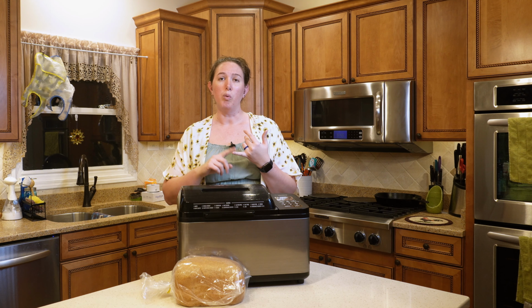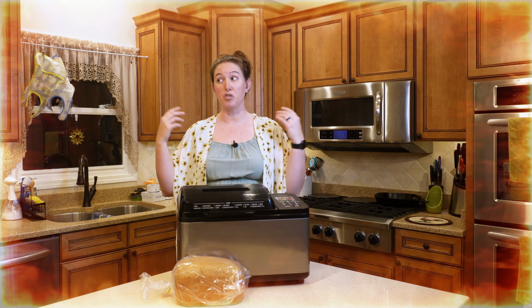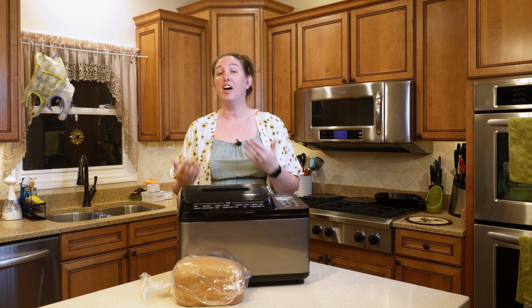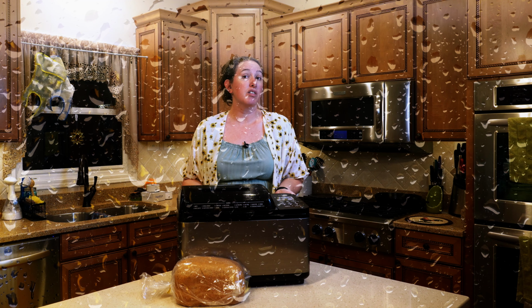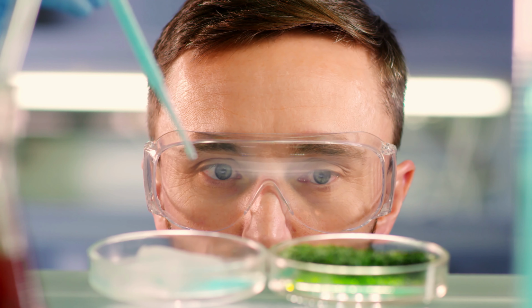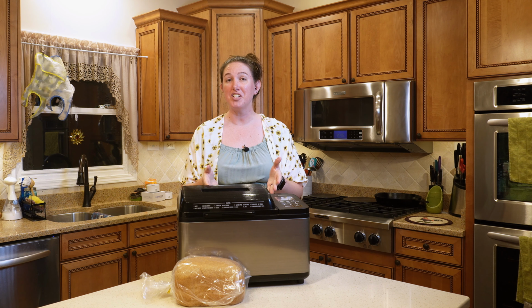Dough needs a warm and moist environment for the yeast. So if it's dry in your house because it's dry outside, it's going to be dry for your bread as well. Now the other issue with reversing that, if it's raining outside and humidity is really high, it can still cause a problem. So then you would want to increase your freshly milled flour by 1/4 cup.